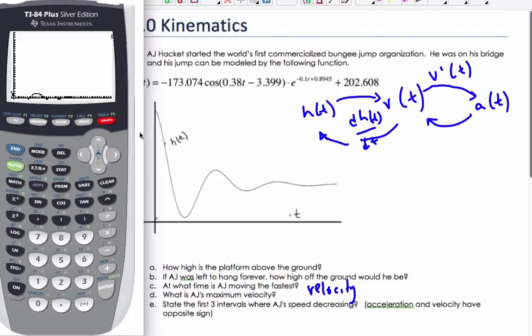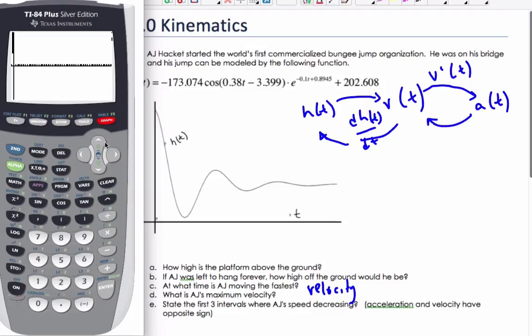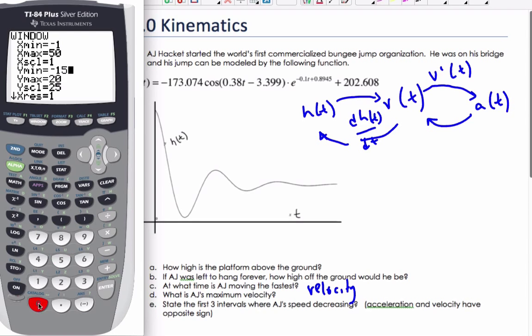Now if I think about bungee jumping, I jump off, I go really fast, and then I go slow and I bounce up again. So I'm looking for when is the velocity at maximum. And I could be going down as well. So I'm going to change my window now. Let's look at positive and negative values. Let's go from negative 20 to 20. Here is our function. Oh, I've not gone high enough of an interval. So if I go to negative 150 to 150, I'm going to try that.